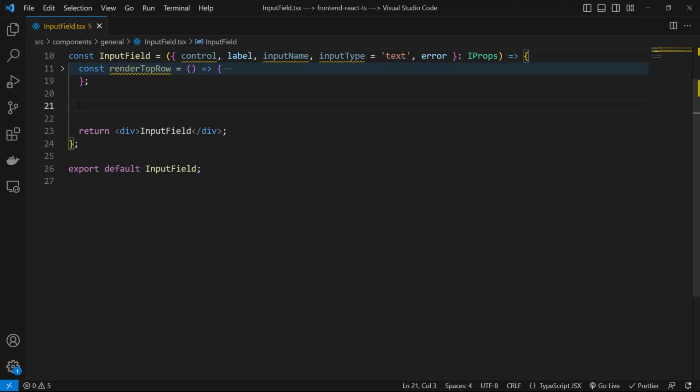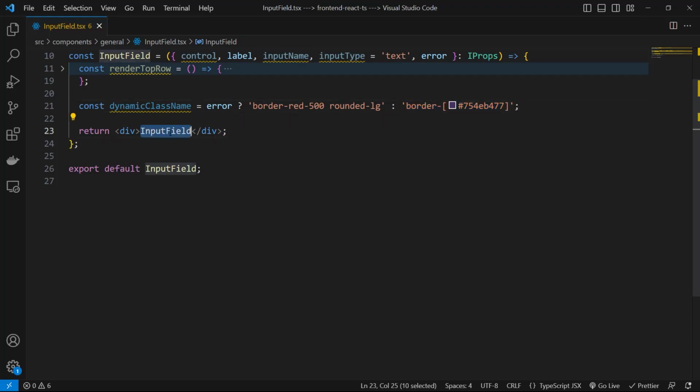And I want to create another variable for the class names of this input field. So let's create it. I say const dynamicClassName equals, we check that if the error exists, we can simply return a string with border-red-500 and also rounded-lg. Else, if the error is false, we can simply return a string with the border of this color, and that's it. Now we can use it.